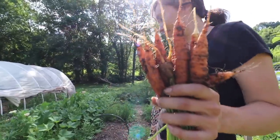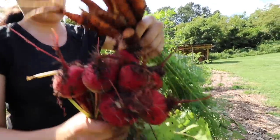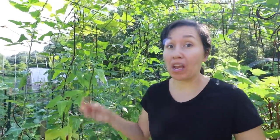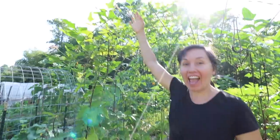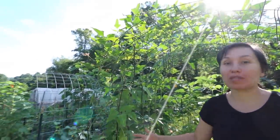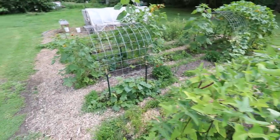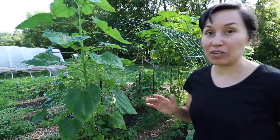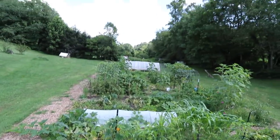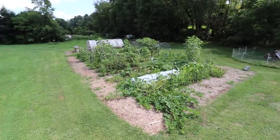We're here in our garden, which we started right when we moved here about three and a half years ago. It is about 2,000 square feet and we do a no-till garden. It's been growing and getting better every year. This year we wanted to grow vertically to increase our growing space. Because this is a no-till garden, we have about 13 hilled rows. When we moved here, this space was knee-high with grass and weeds and the soil was very clay-like.